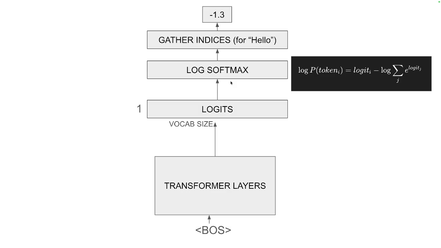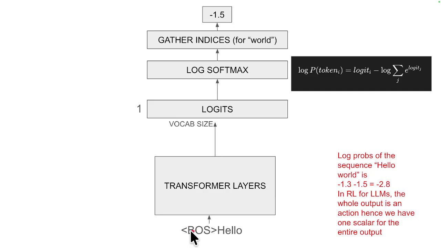If you are doing greedy decoding, then you just pick the highest probable one. But the point being that you need to take softmax to convert the logits. These logits are basically real numbers, so they can be negative, but probabilities have to be positive. So you have to take a softmax followed by logarithm. After doing log, you know that the first word is hello, so you will pick out the log softmax of the token index for hello from your vocab size. It can be here, here, anywhere, and you just pick that one out and you have got a value here. So this is basically the log prob of the first token in your sequence.